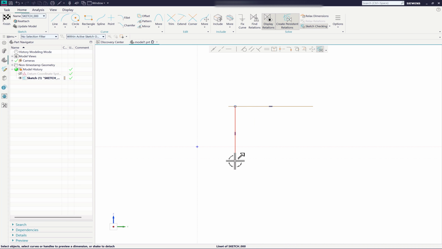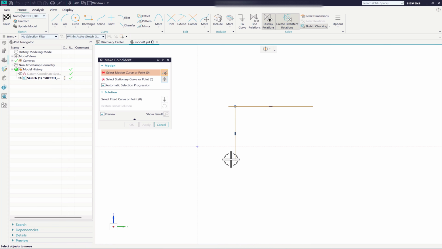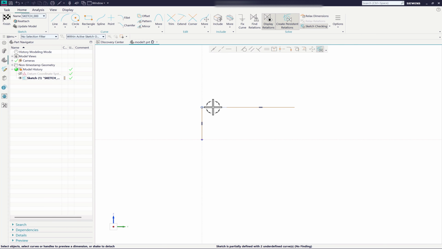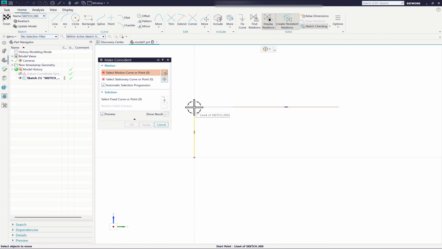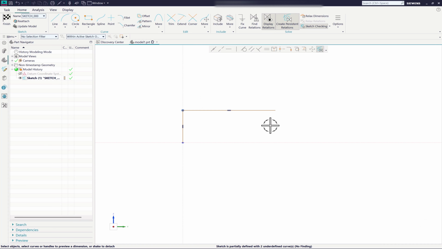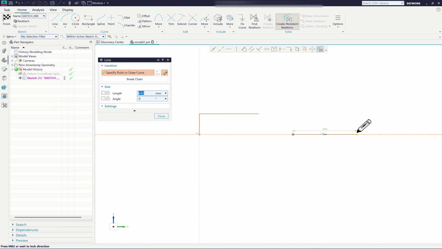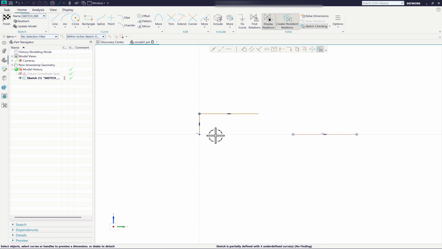Next, I want to make this point coincide here, so I'll go to coincident again. I select this point to coincide with this particular origin point, apply. Like this way we can make it. Again I want to use this point and this point to coincide with each other, apply. Next, if there are any lines, for example I created one line like this, it already has a collinear relationship. You can delete the relation. I deleted that collinear relation and I'll delete that line.